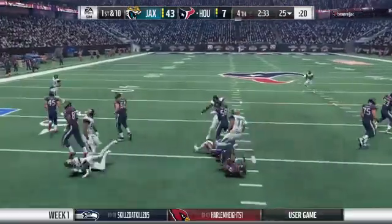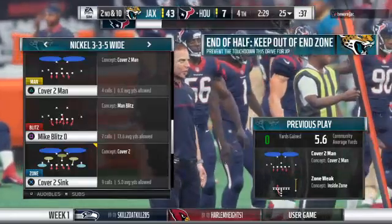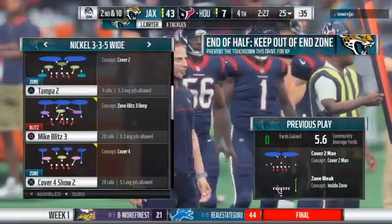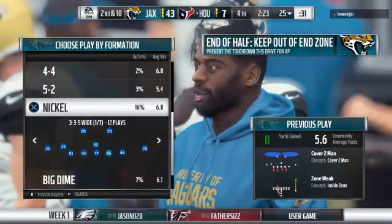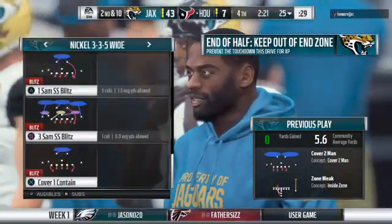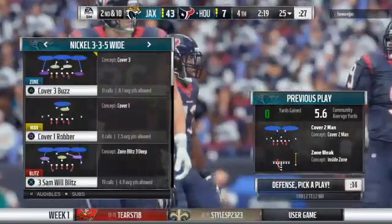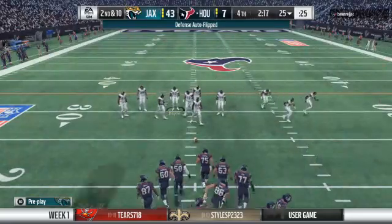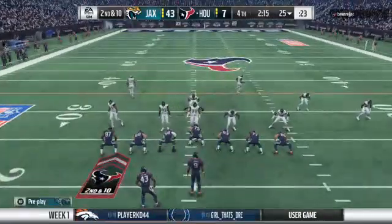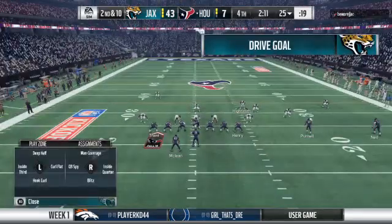Now a handoff here to his running back. And he is met at the line of scrimmage, and he goes down right there. No gain on the play. It'll be second down. He has just been completely taken out of this game. We're in the fourth quarter. He's single digits in the rushing department. And I know we look at him because the numbers do go to his production. But how about the guys blocking for him? They don't just have his number as a ball carrier. They've got the number of the offensive line and the other guys because they're getting to him before he can get started.